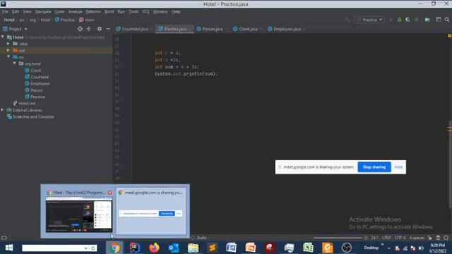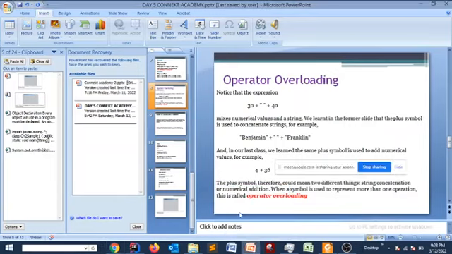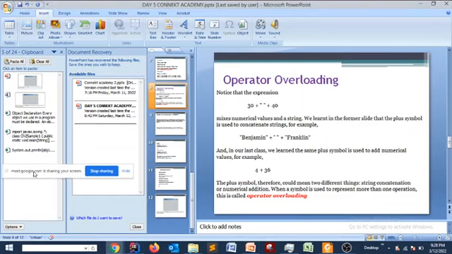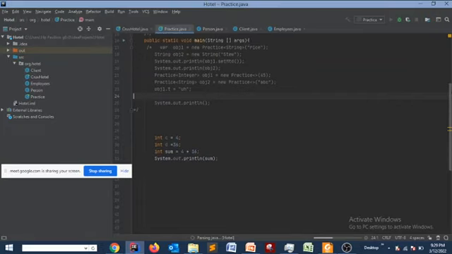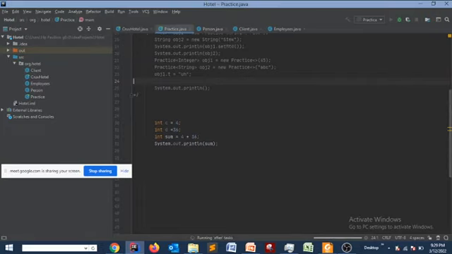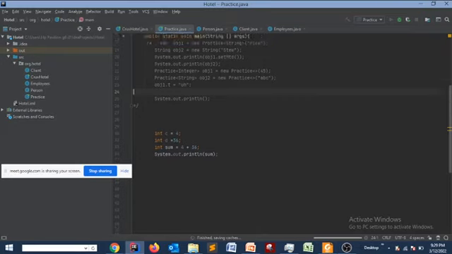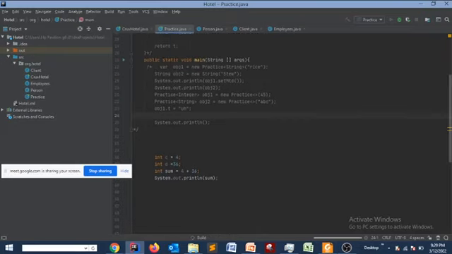Now, what were we trying to say? We are trying to explain operator overloading, when your plus is used to add a string and a number together. Before I continue, I'm going to tell you something. Programs execute instructions from left to right, not from right to left. What am I saying? First of all, from up to down, then from left to right.